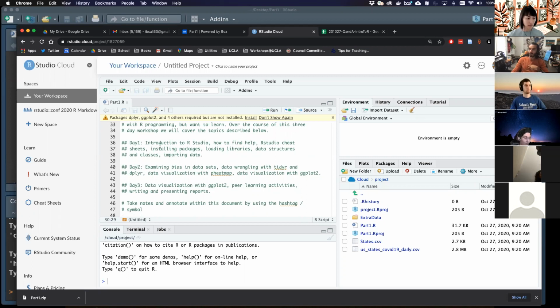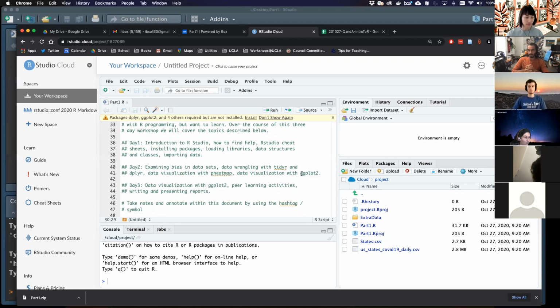As for our course outline, today I'm going to introduce RStudio, how to find help, and introduce some of the cheat sheets for RStudio, which actually made it a lot more possible for me to start learning R. We're going to go over installing packages, which people probably noticed the warning on my screen. If you don't see this warning on your screen, we're going to learn how to load libraries, learn a little bit about data structures and classes, and we're going to learn to import data.